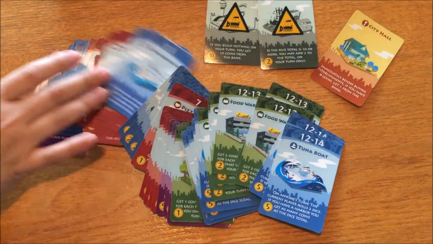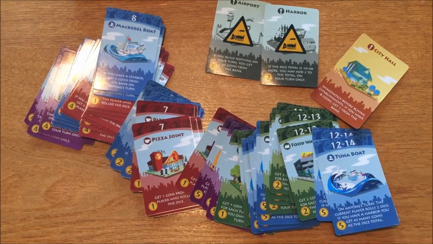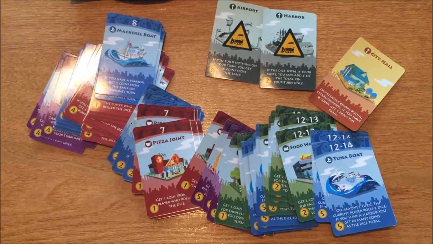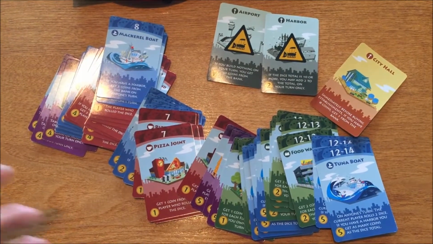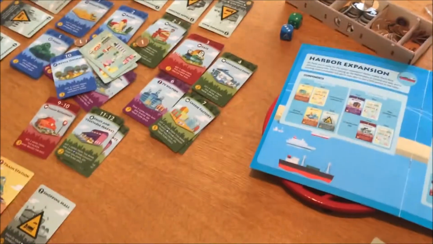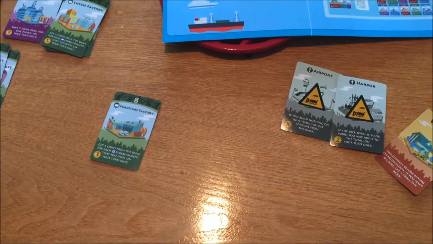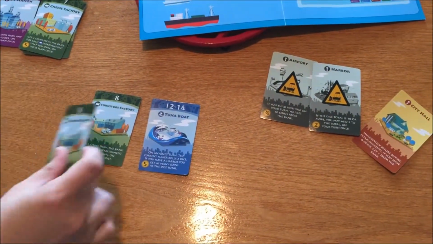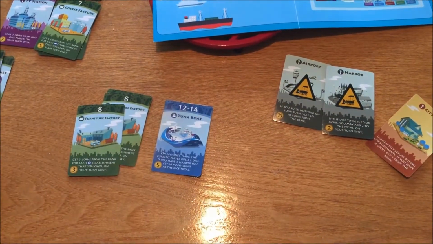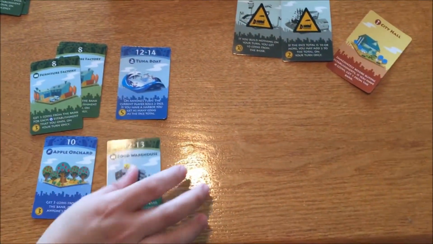So you've got the tuna boat, the mackerel boat, the pizza joint, all that different kind of stuff. But you do not actually set these out in the same spread that you do for the standard game. What you're going to do is shuffle all of these cards together, and then deal out the marketplace until you have 10 different establishments. If you get multiple establishments at the same time, you just stack them on each other until you end up with 10 different establishments to set up your marketplace.